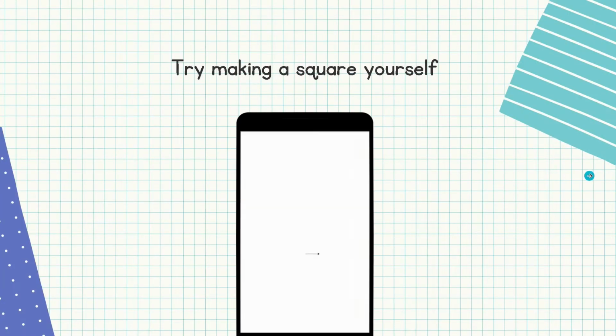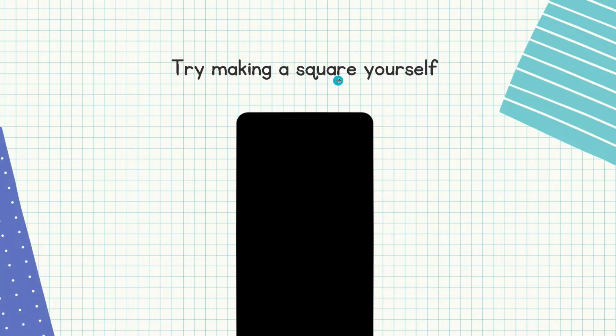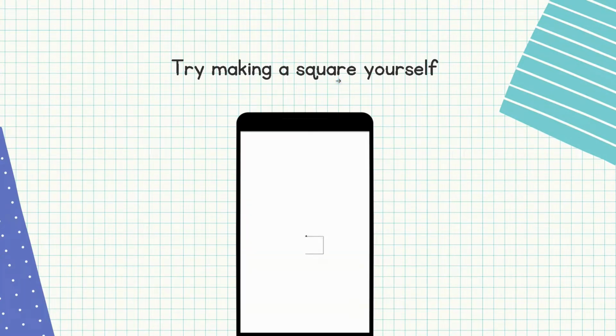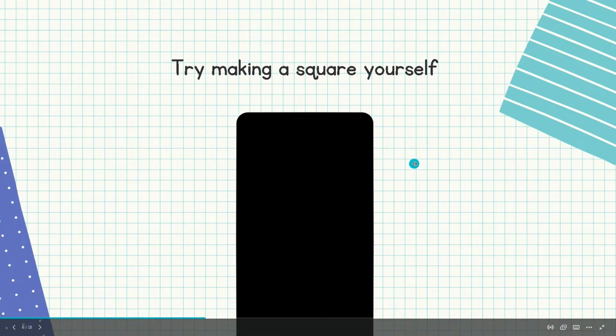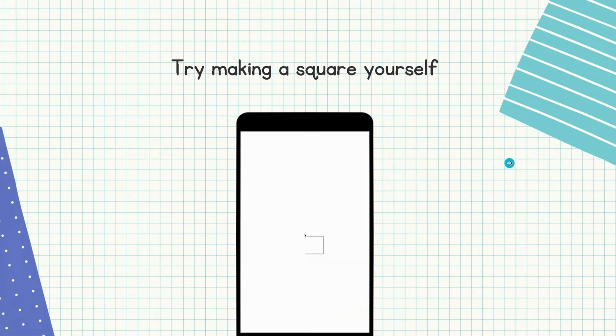Now, if you've understood that, try making a square yourself. Okay? Pause the video, make it yourself, and see it. If you want some hints, the hints are that you'll tell the turtle to move ahead. Okay? You'll tell the turtle, okay, take a 90-degree turn. Okay, then moving ahead does not have to be 100. It can be 200, 300, 400. So इतना बड़ा नंबर मत दो कि वो स्क्रीन के बाहर चला जाए.